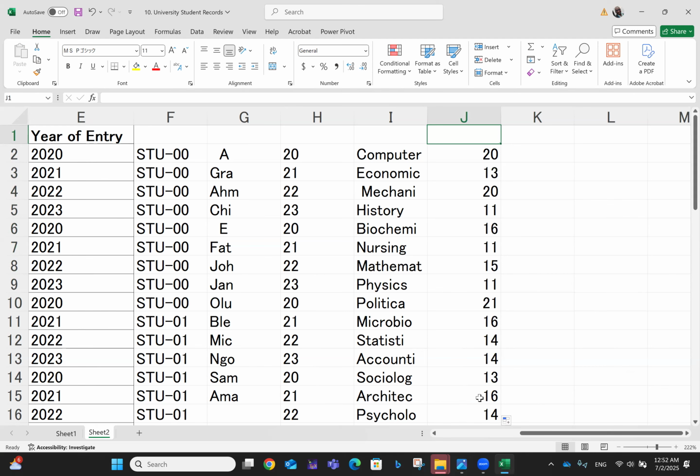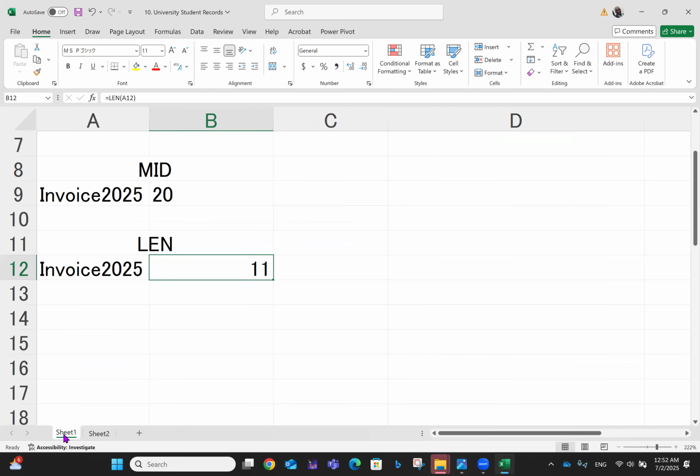Okay. Now we have done length, right? So sometimes you want passwords. Maybe you want people to input a password on your website, and you don't want it to be more than 6 characters. So anything below 6 characters will not be accepted. Anything above 6 characters will not be accepted. So you can use this length to specify something like that. And data validation can also work in that case, just like we learned under, I think, advanced data tools or something like that. So let's move on to the TRIM function.